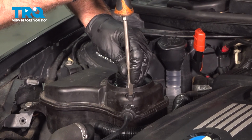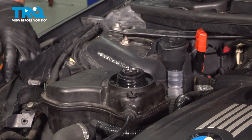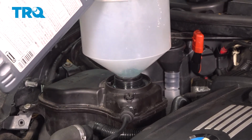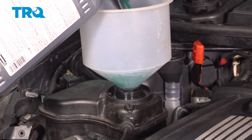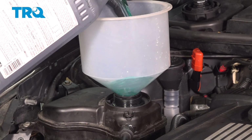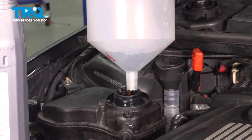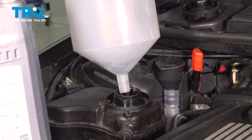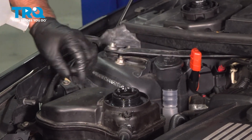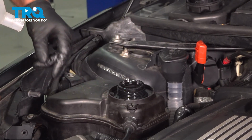You take a straight blade screwdriver. I'm going to loosen up the bleeder screw here for the coolant. Using a funnel, you can add the appropriate coolant. Make sure it's the correct mixture, 50-50 water to coolant. You can tell when it's full, there is a gauge right here that comes up. So you want to make sure, check on the side of the tank to the key to make sure it's at the appropriate mark.